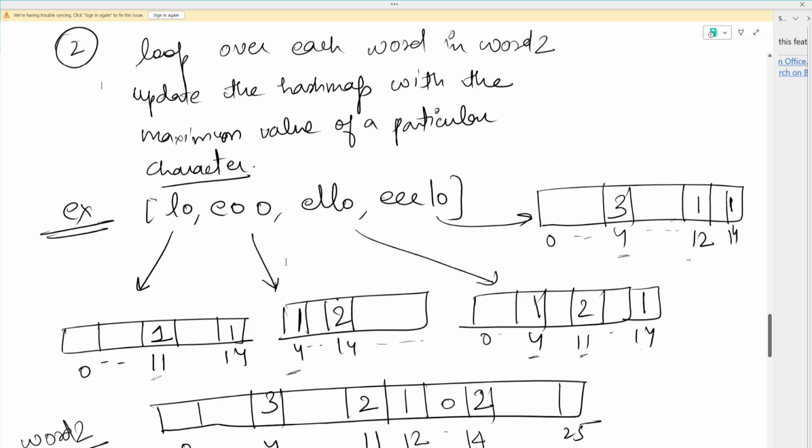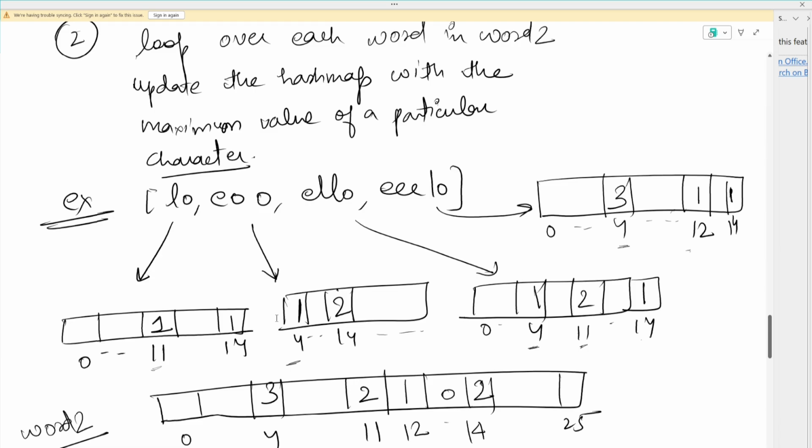So for each of the elements we would be maintaining the maximum frequency. So when we traverse over all the strings, the maximum one among those strings we would take. Let's suppose 4, that is E. What's the maximum frequency? We have the maximum as 3. So we'll take 3. Okay.